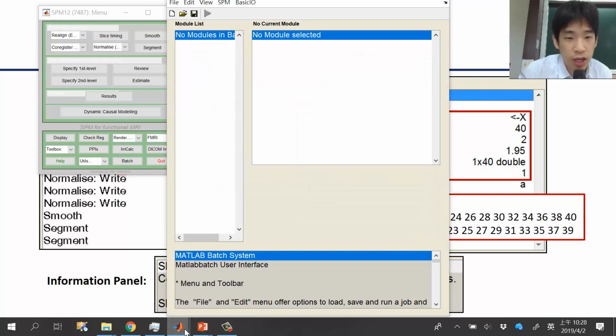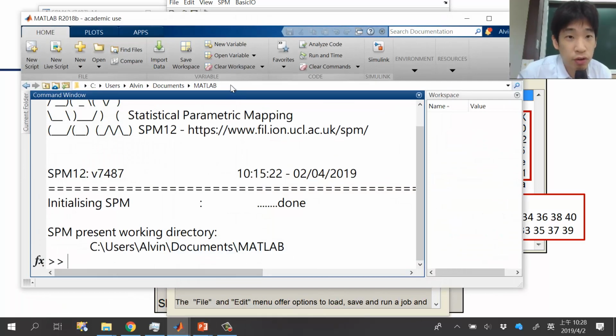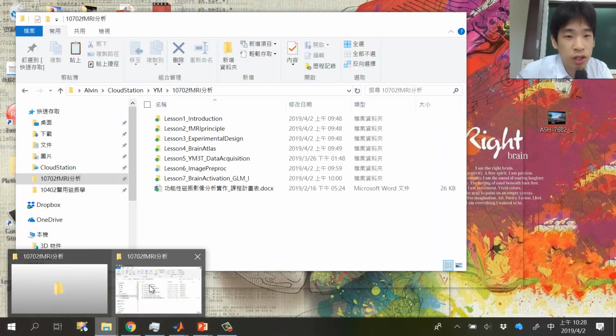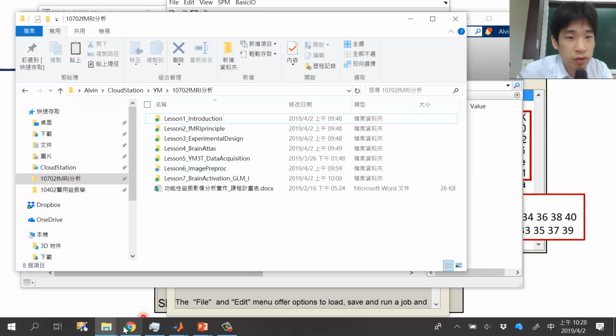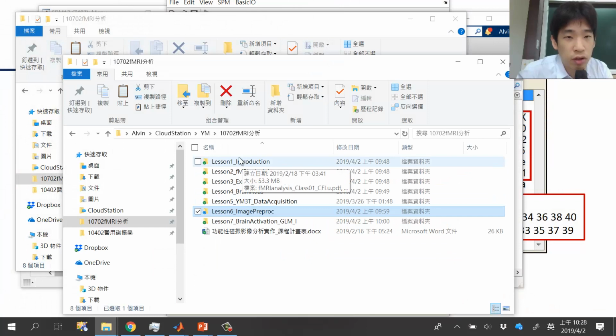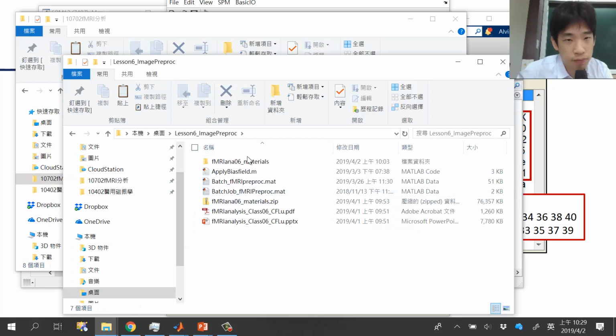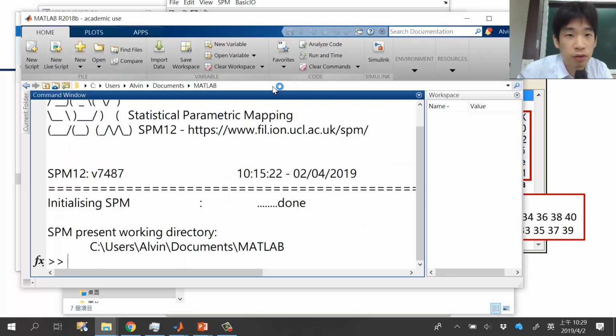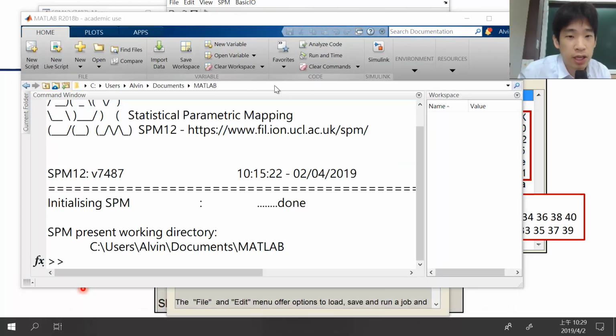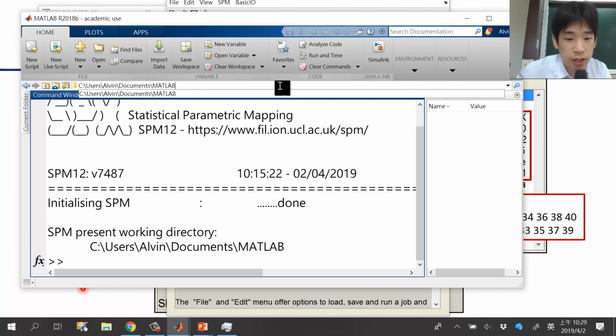For your convenience, please set up the current folder to the directory that you actually need to use. I leave my folder on my desktop, so I can simply copy the file directory and set this as the current folder.